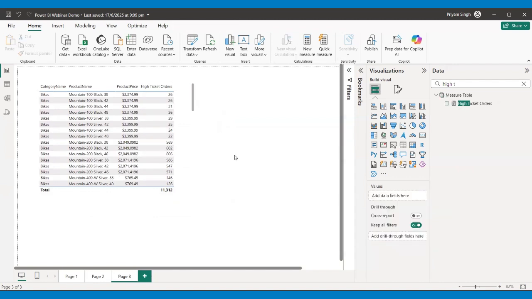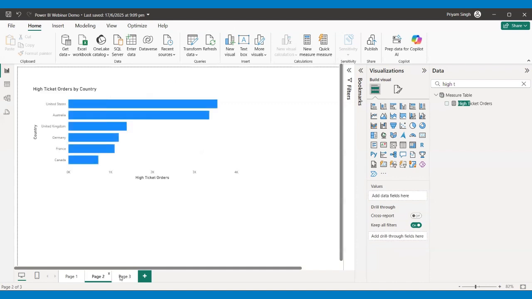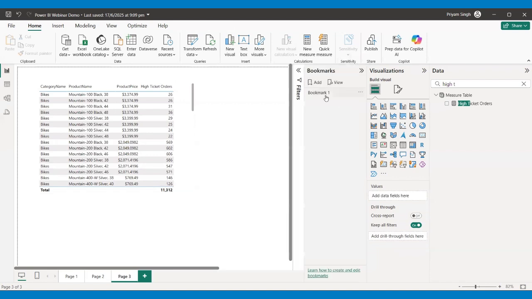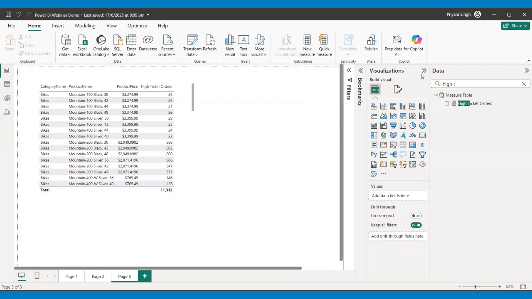Similarly, the way we did on the previous page, which we can consider the sales overview page, over here we'll create a bookmark. Again, I'm not going to rename it. I'm just going to keep it as it is.